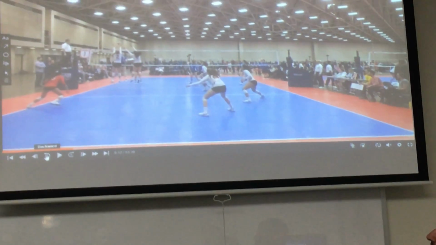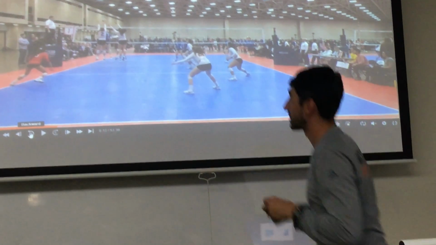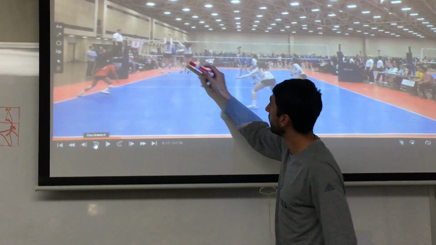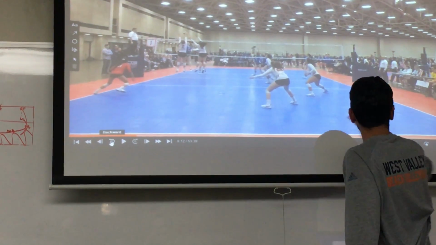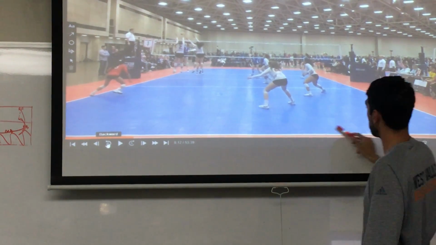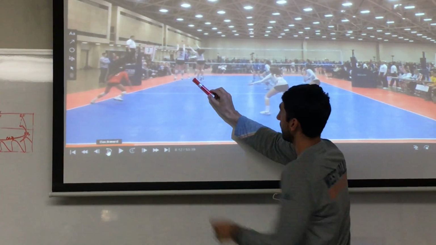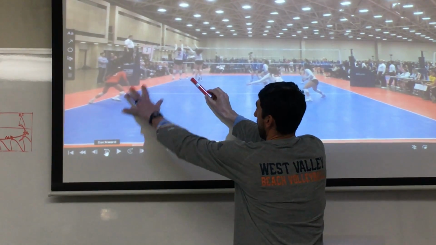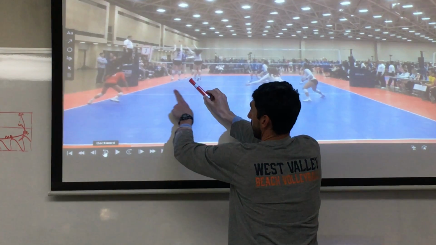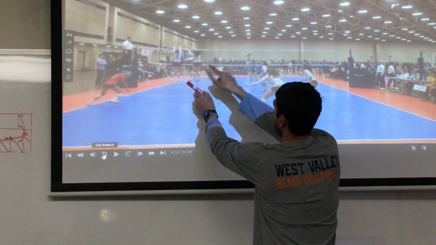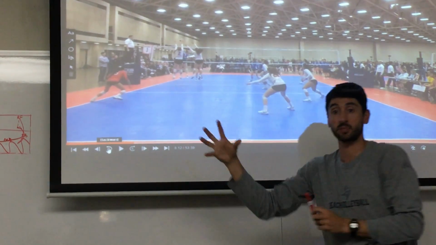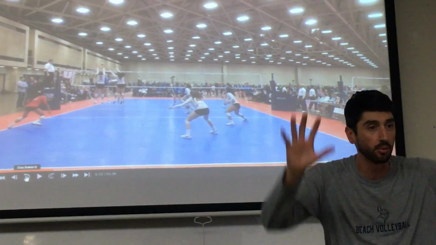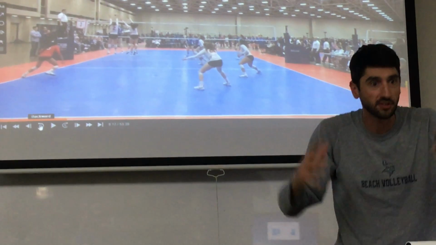So if you notice this shot gets hit, if a tip comes this way, what we do with our defense is we basically draw a line from the ball to the back corner of the court. And we say if this imaginary line is here, any ball that's tipped on this side of the line, this player is going to go get. Any ball that's tipped on this side of the line, this off blocker, right, now is responsible. Because in volleyball, if you're not blocking, you have to be defending.